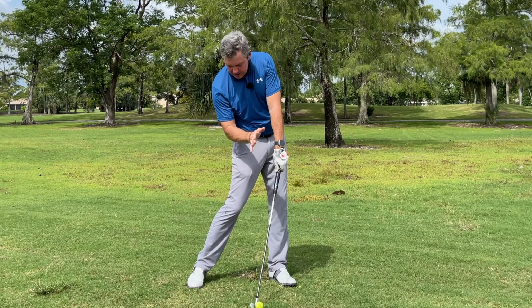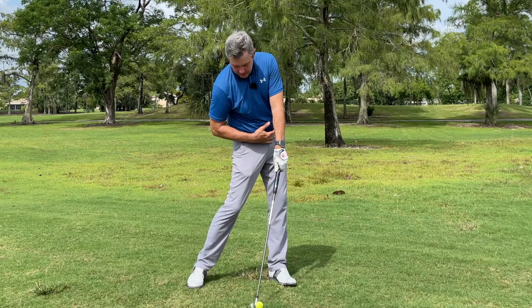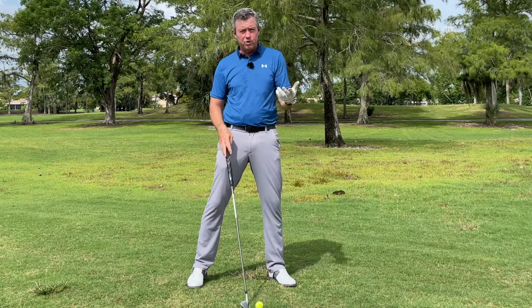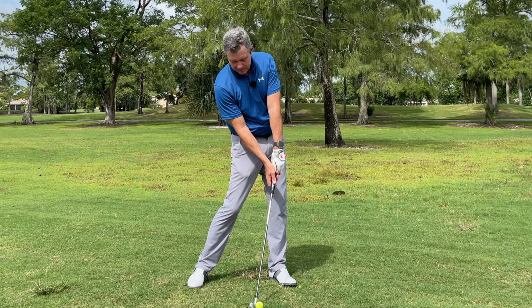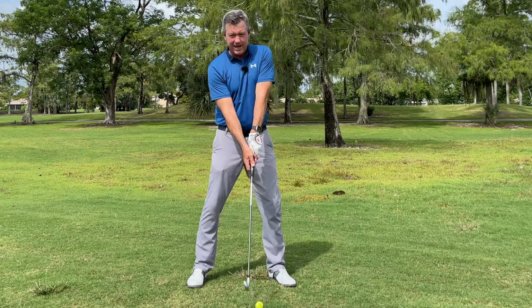My head's behind the ball, my legs have straightened somewhat, my hips and upper torso are turned, and this would be the impact position that I'm striving to attain. As I showed you in the first 2 videos with the top players, how they were all in this position if we stop them at impact. So that's really important. From there, go back to the setup position.